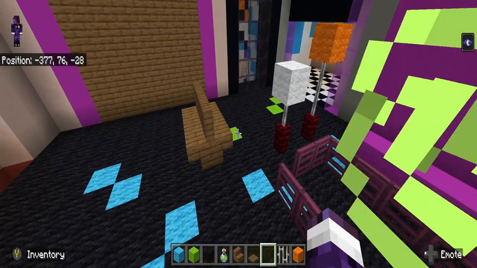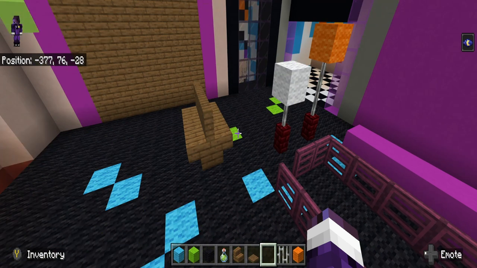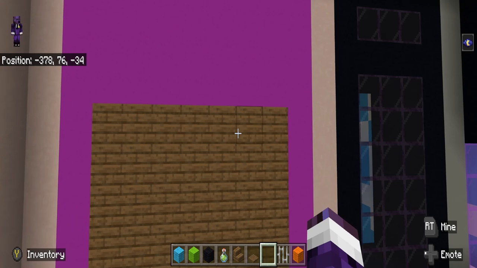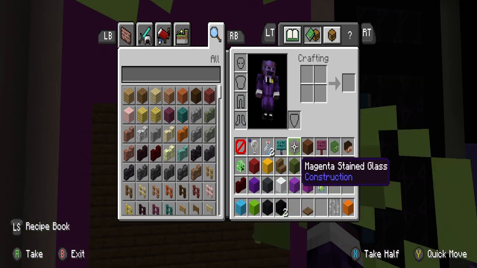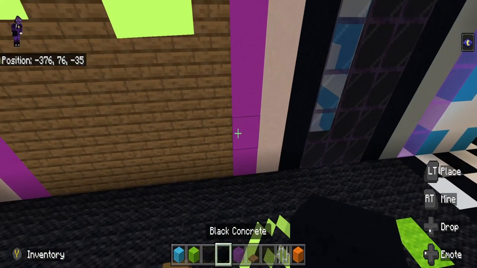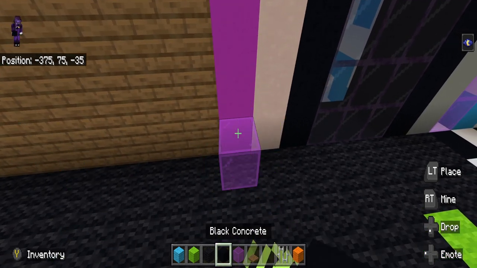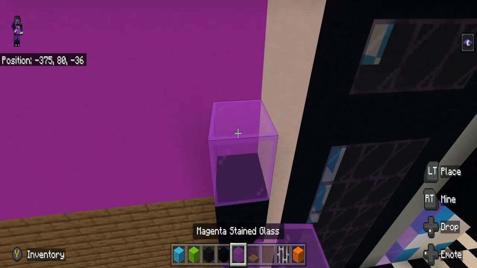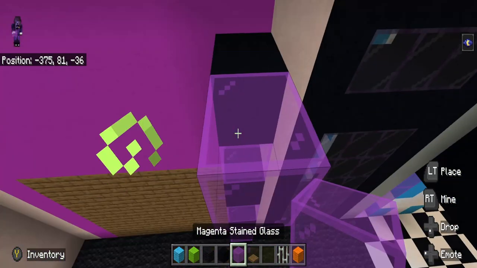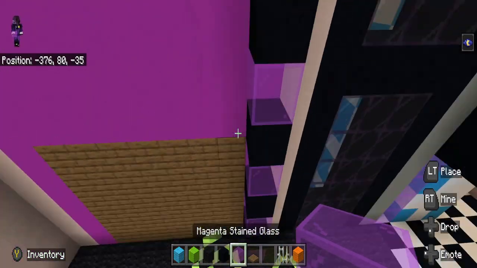Pretty cool. So now, what we're going to do is focus on this side of the wall. And now this is going to be very fun. I love decorating. I always love decorating this part of the build. So what we're going to do is you're going to grab your black concrete. And you're going to place magenta, black, magenta, black, magenta, black, magenta, black, magenta. So magenta stained glass, black concrete, magenta stained glass, black concrete, etc., etc.